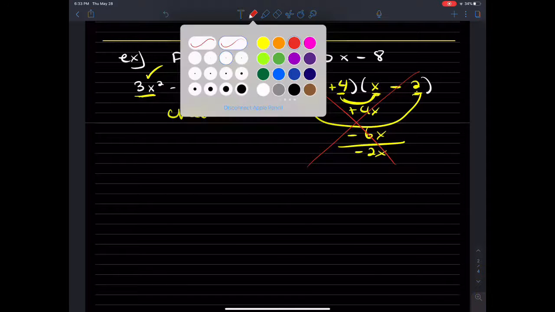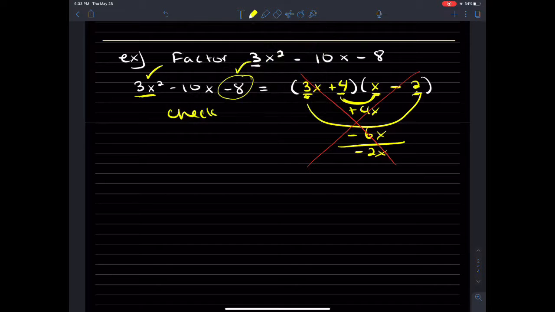We got to try as many as we want to show our work. So let's try this again. 2 binomials, and we'll start with 3x and x again. But again, because these aren't the same, it's not the same if we put the 2 here and the 4 here. So if we put the 2 here and the 4 here, and then let's say we guess minus and a plus. Okay, again, this 3x squared works, and the minus 2 and the plus 4 is minus 8.